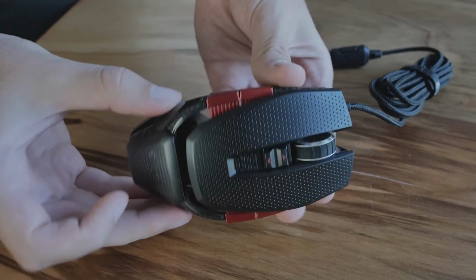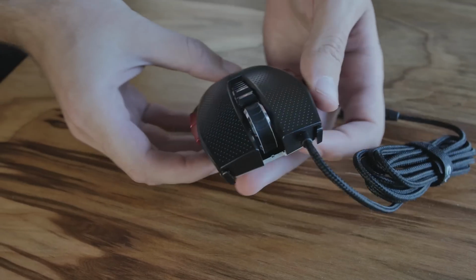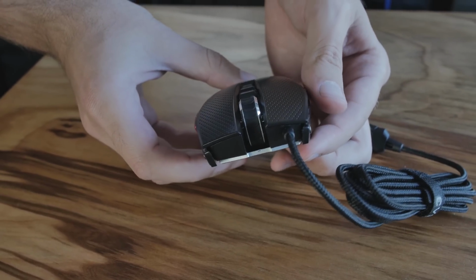I've never accidentally hit those. I played a few games with this, never accidentally hit them. I had to deliberately raise my thumb because they're in a spot where you kind of have to raise your thumb up and smack them just like that. So I think they're in a really good spot.